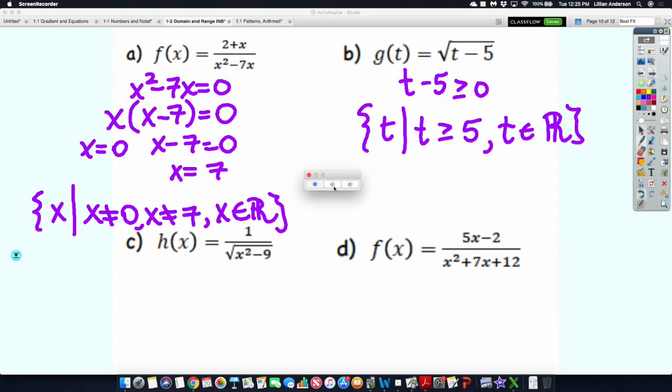If you look at C, it has both of them together, right? We got a fraction, and on top of that, we have a radical in the denominator. So, not only can the denominator not equal what number? It cannot equal 0, but on top of that, the denominator cannot be a what number? A negative number. So how do you solve this one? You set the denominator, or the part that's underneath the radical in the denominator, greater than 0.